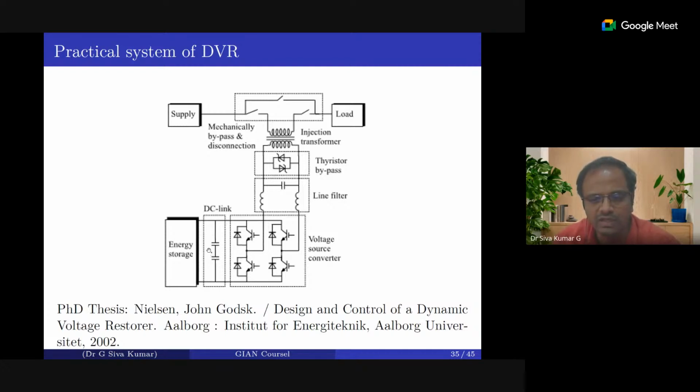Less than, I can say, maybe around half a minute also. See, this energy storage, whenever a fault occurs on the system, say a single line to ground, one of the phases goes completely to 0 volt. In that scenario, this energy storage supports that phase of the load. Suppose it is a three phase dead fault, a short, and the voltage goes to 0, then this energy storage will support the load also. But the battery energy storage connected to the dynamic voltage restorer won't support for a very long duration of time.